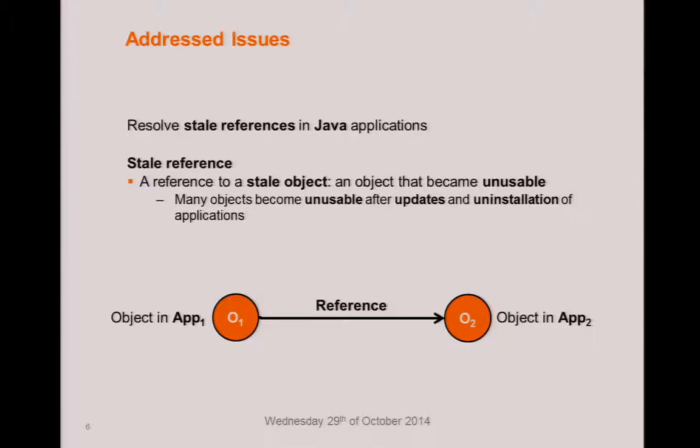I got a question. So, what is it that you would like to change in the OSGi specifications, if anything, to make this problem easier to solve? In fact, I would not change anything in the OSGi application API. I would rather change something in Java.